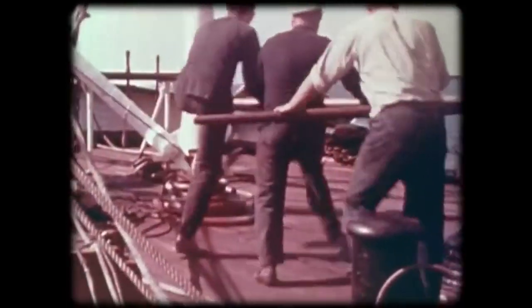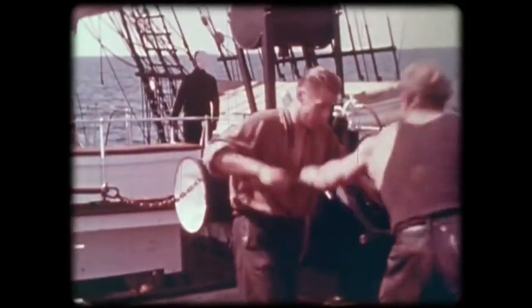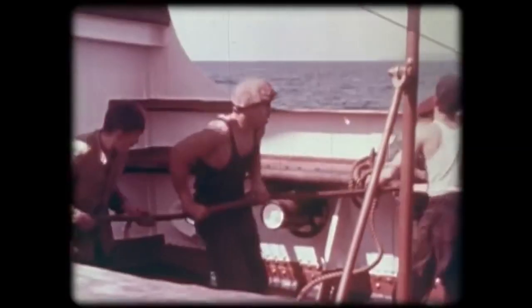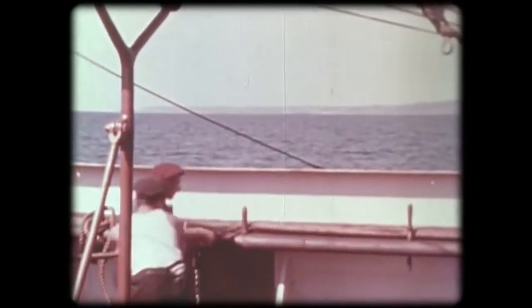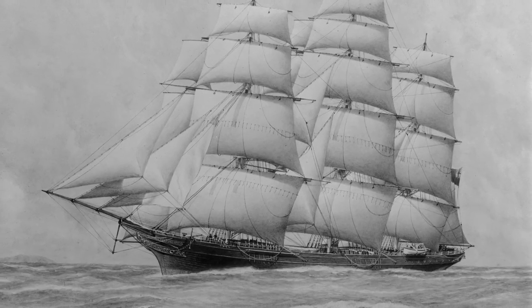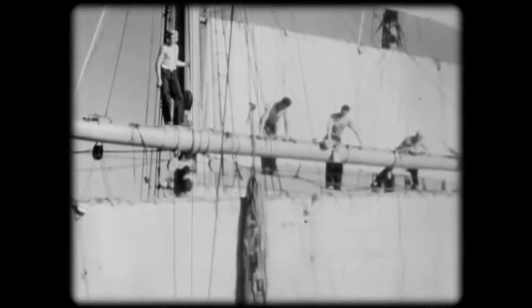By the late 1830s, however, merchants importing high-value goods from China expanded the Baltimore Clipper's design during the Golden Age of the Clipper ship, which saw the introduction of three-masted full-rigged ships with square sails built for speed rather than cargo capacity. Nautical designers during the 1840s and 50s sharpened the bow and stern of their designs, at the same time adding so much sail area that Clipper ship merchants were obliged to employ 50 to 60 crew members per Clipper ship to handle such massive amounts of canvas.